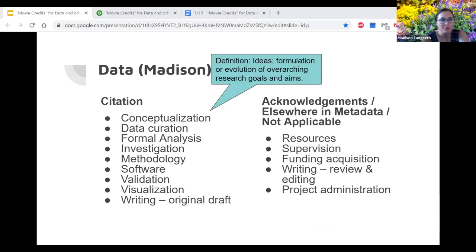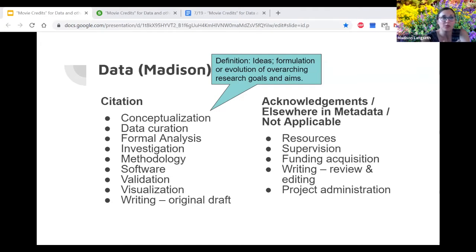Great, thanks, Nancy. So that brings us to data. Credit seemed to work best for data products, but it still wasn't perfect. The definitions for the roles were very publication centric, and many roles that lead to a data product weren't provided in this list. We also needed to qualify many roles to make sense of them in a purely data context, similar to what Sarah was talking about for physical samples.